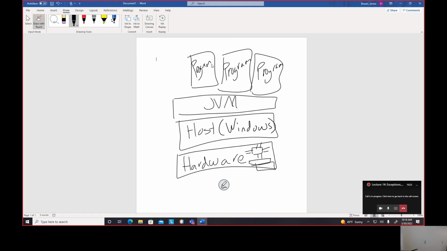The hypervisor does it, correct. And the JVM is technically a hypervisor. It allows us to run Java programs. This again should be reviewed. This is the foundation of Java.